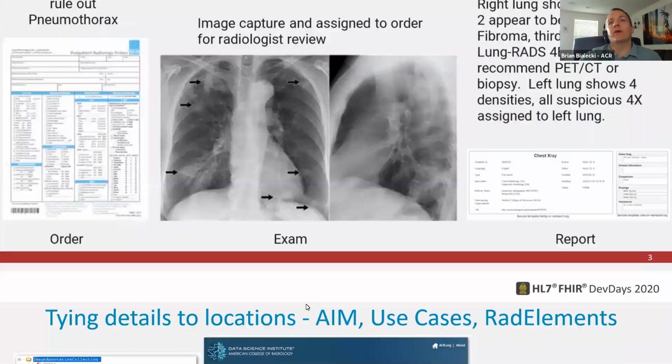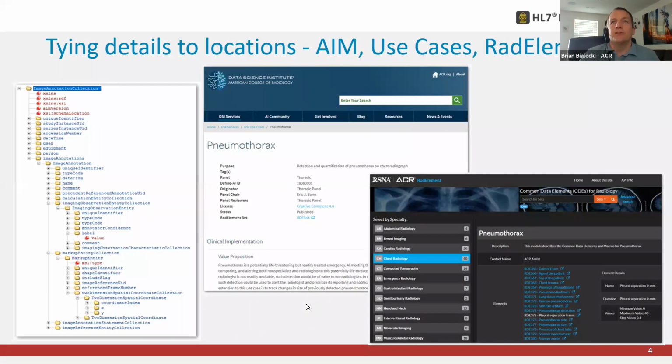And so this is where we wanted to go a little bit further. Today in radiology, there is a growing bunch of work on use cases where a particular finding has a descriptive way to decide how I'm going to annotate it, all of the items that I'm supposed to be reviewing prior to coming up with that finding, and then the types of outputs that should go along with describing it.